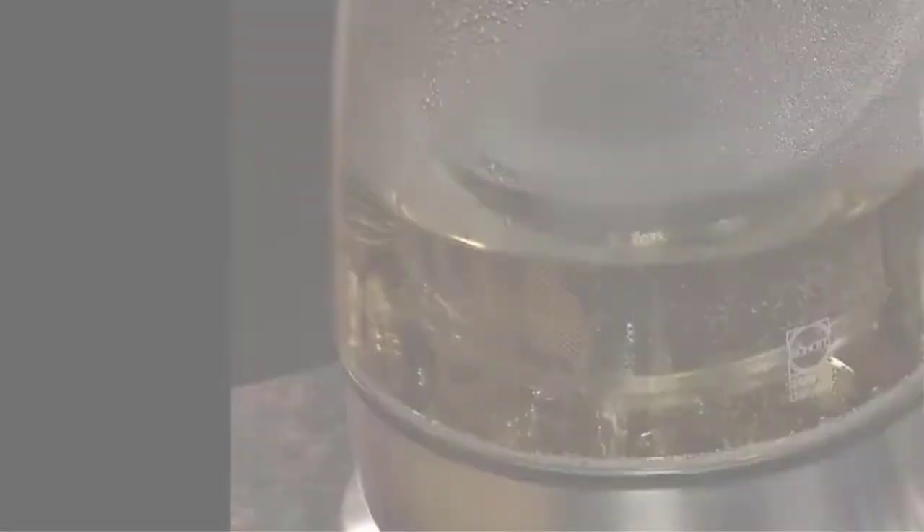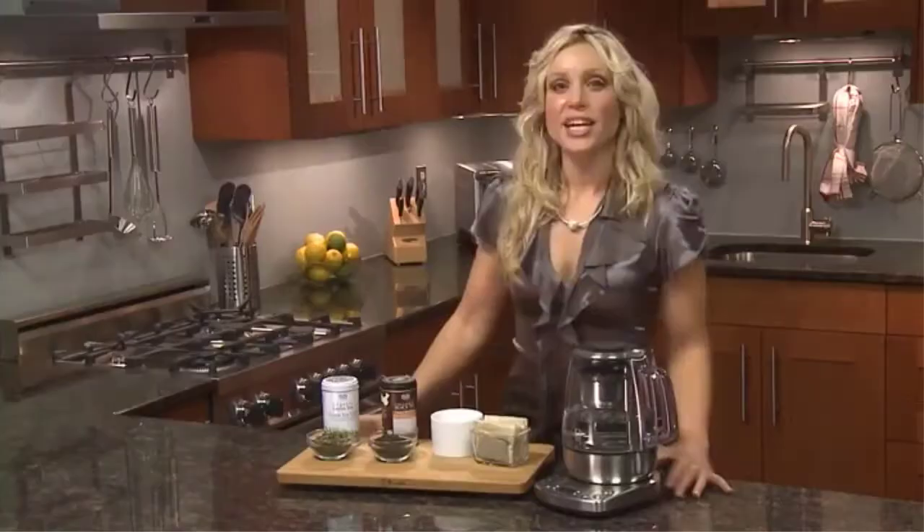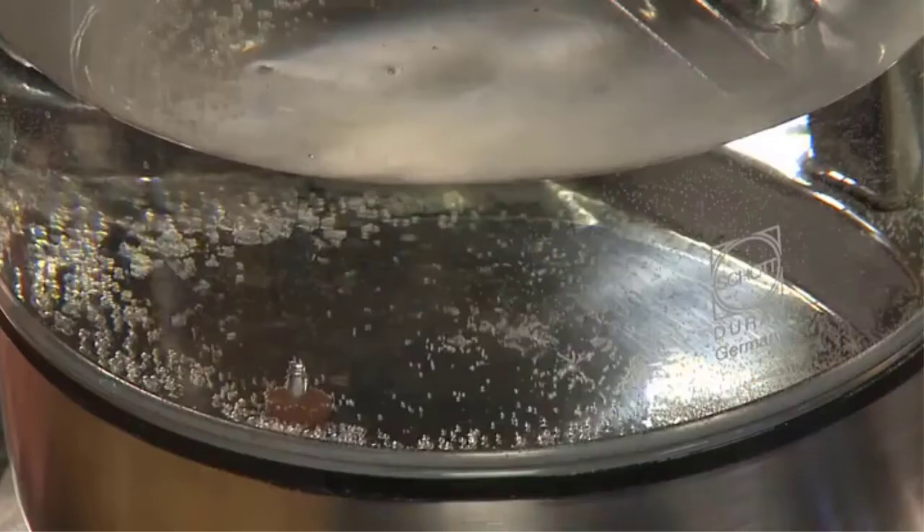Number one: Breville BTM 800XL One Touch Tea Maker. We chose the Breville BTM 800XL as our editor's choice because this high-quality automatic tea maker does an amazing job on all kinds of tea, not just basic black leaves. This gadget might come with a price tag similar to that of a premium-grade coffee brewer, but it is undoubtedly worth it. It features preset modes for various types of tea including black tea, green tea, and oolong tea, and employs custom parameters for steeping time and target temperature, making it one of the most versatile electric tea makers we have tested.